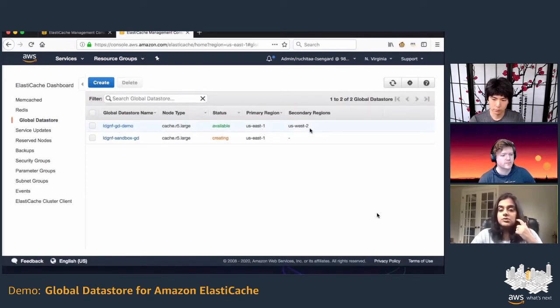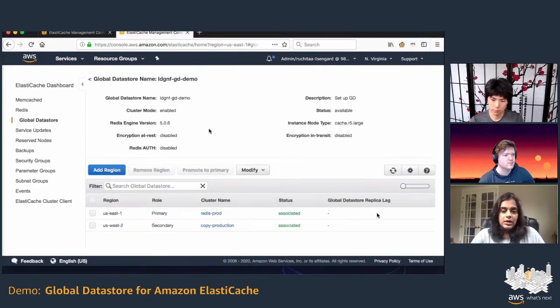I have an existing datastore, which is again between the same two regions. I set it up between US East 1 and West 2. Notice my primary region is US East 1, so that's where I'll send my writes later. Here are some basic details at the top, and right at the bottom are the regions that participate, along with the actual cluster names.